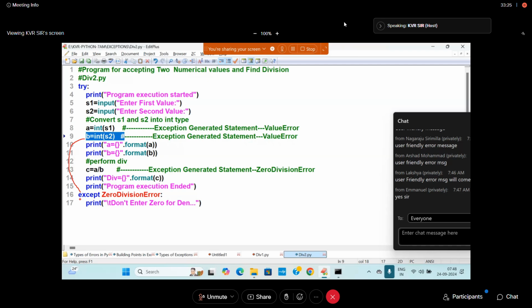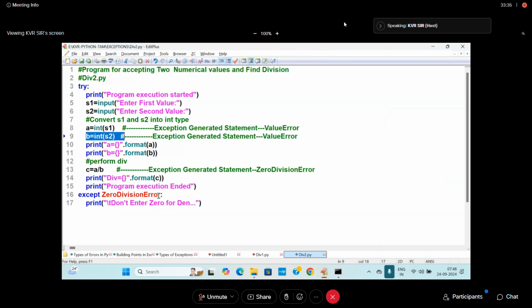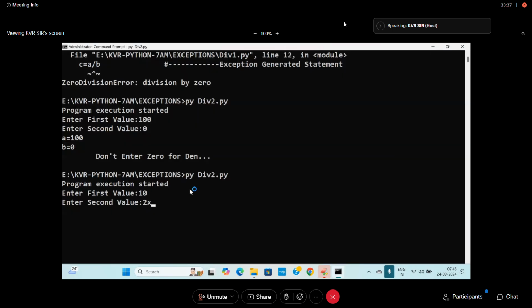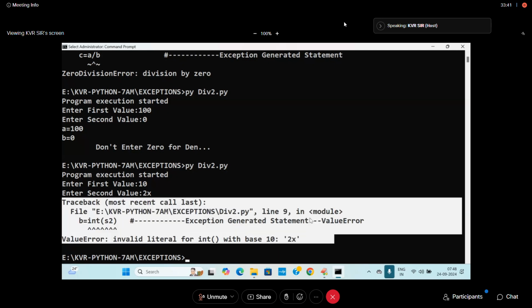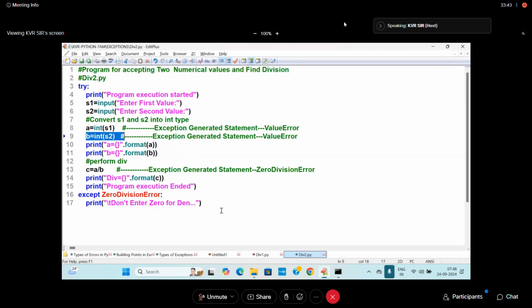It is looking for this. Is it matching? No, it is looking for another except block. Do you have any other except block? No, definitely it is going to give you technical error message. It will leave the complete program and give which message? Technical error message.